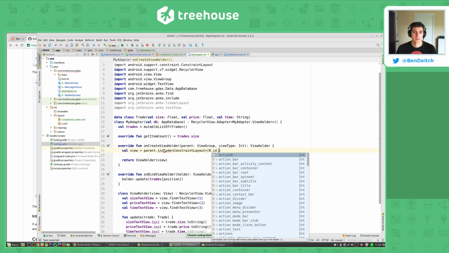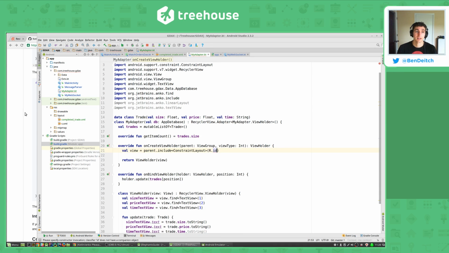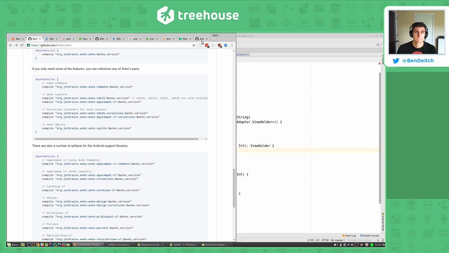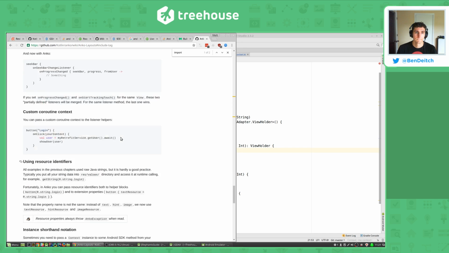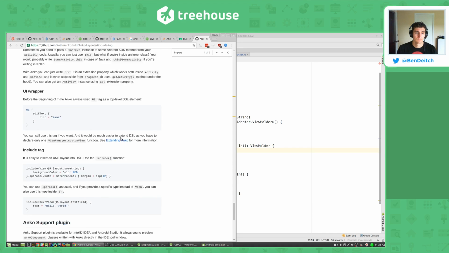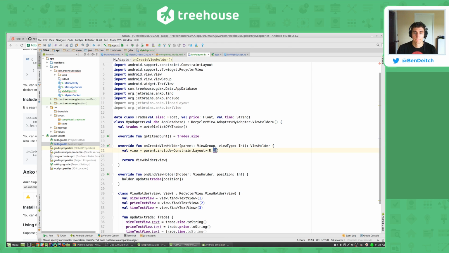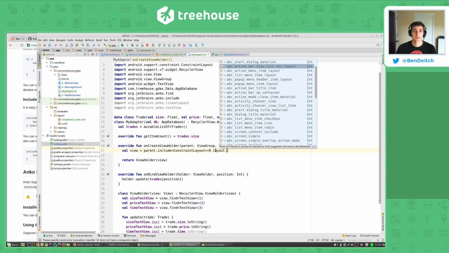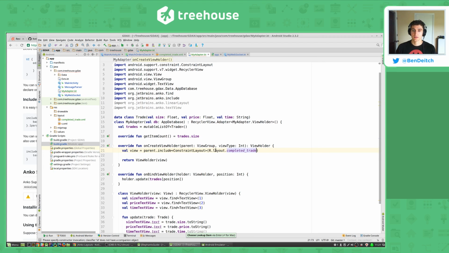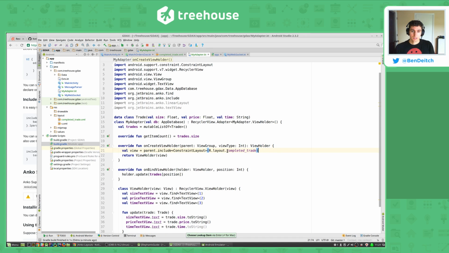R.id. Wait, R.layout probably, right? Yes. R.layout. Ah, man, what's it called? Completed trade. Okay. And that should do it.